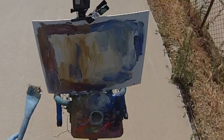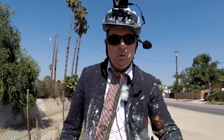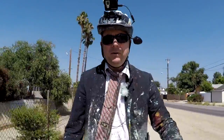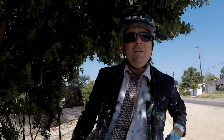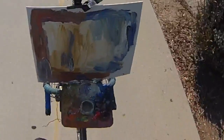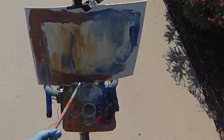Some orange paint over there. Beautiful. Try to get that side over there if we can. Maybe a little smaller brush. Let's get a smaller brush here if we can. As mentioned, the wind is not too bad today. That's good.